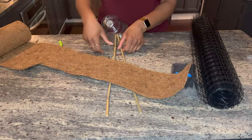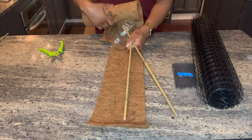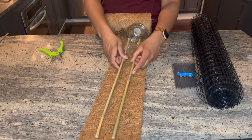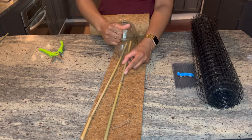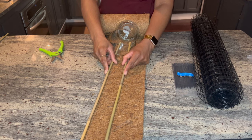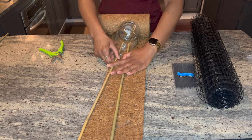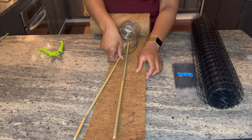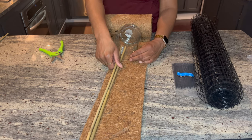Dang it. All right. Because what I'm thinking, this is just what I do. I'm pretty sure there's an easier way to do this, but this is what I did in order to measure it. Oh, I could make two out of this. Okay, that makes me feel better. It makes me feel like I'm going to be less wasteful. All right, so that's what we're going to do. And we don't need it to be this long. So we'll stop it at about here.